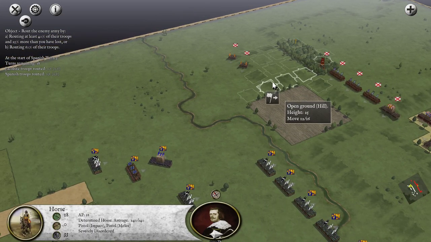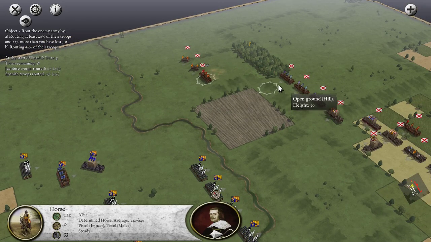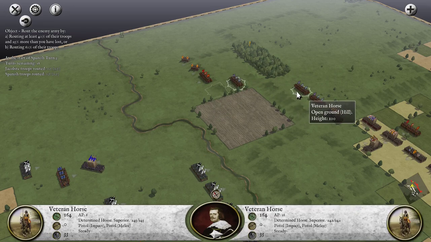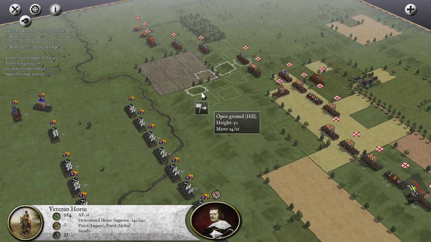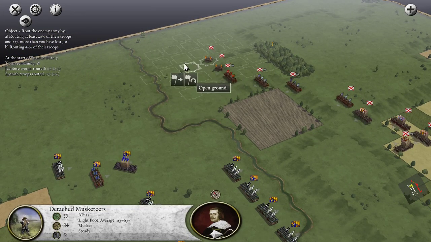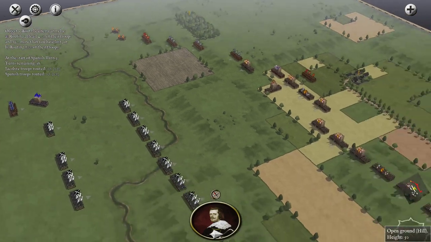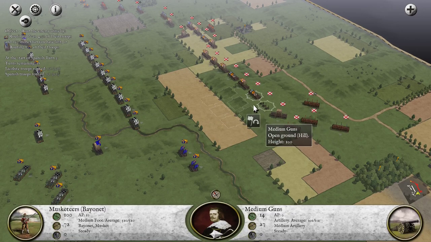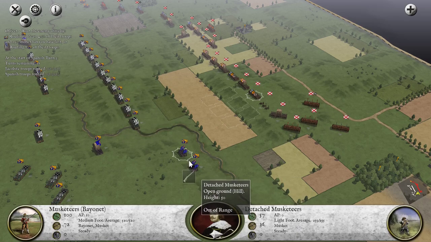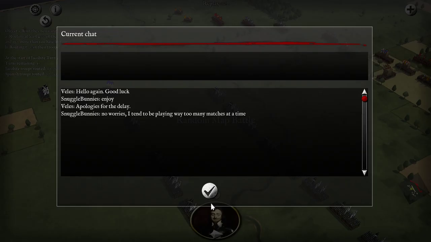Okay, then what? One pike and shot unit, not a big deal. Good, so if he moves here, we can simply charge immediately with our veteran horse. And detached musketeers can just keep inching forward. I'll turn. Well, I suppose it's more important that we shoot the Highlanders and try to shoot up their skirmishers. So, that's all. Next turn.